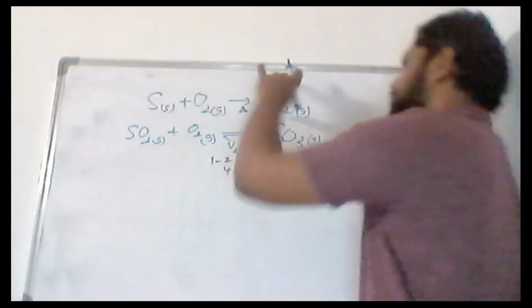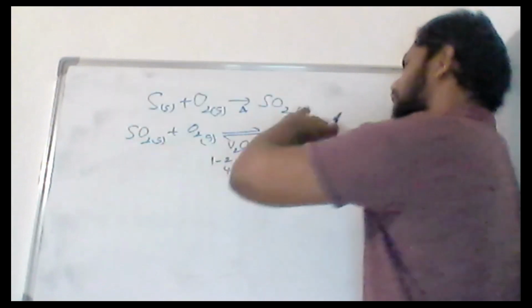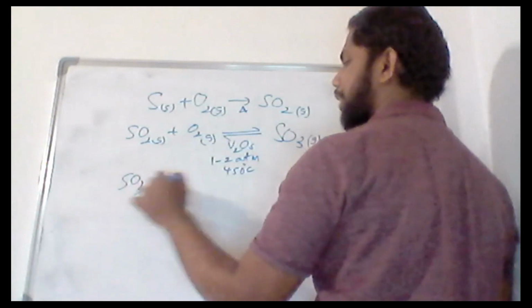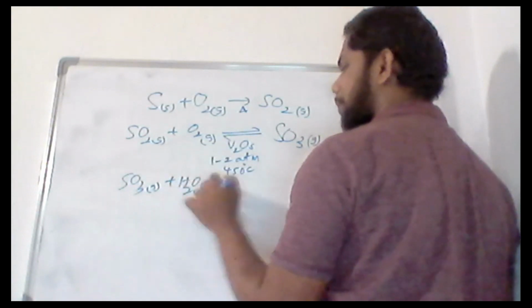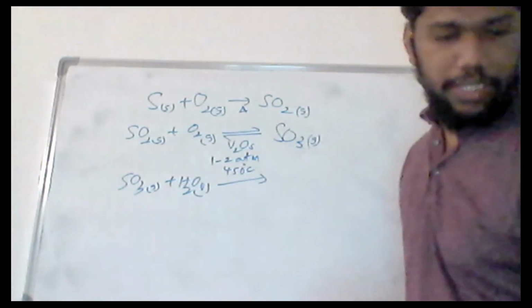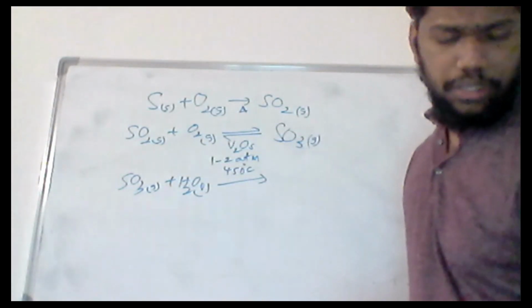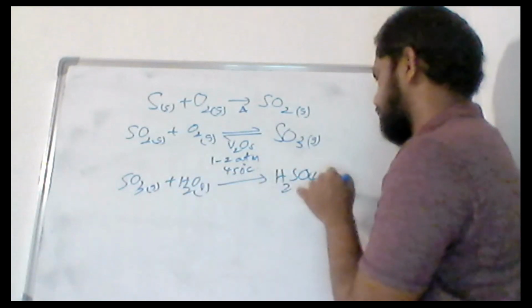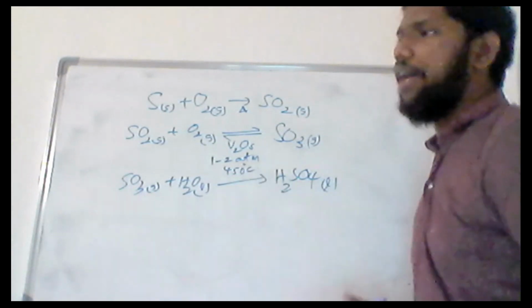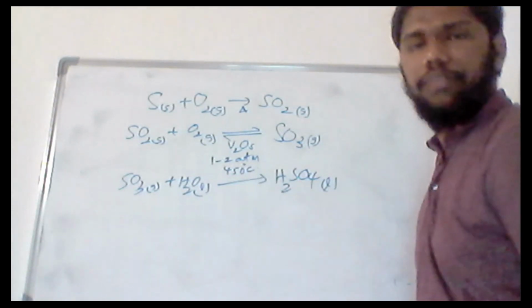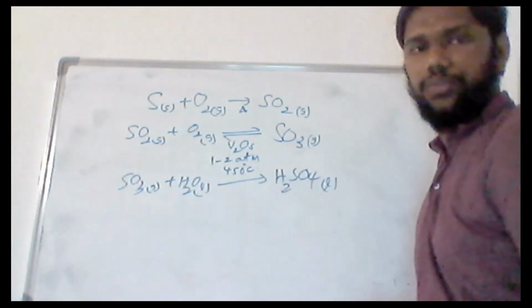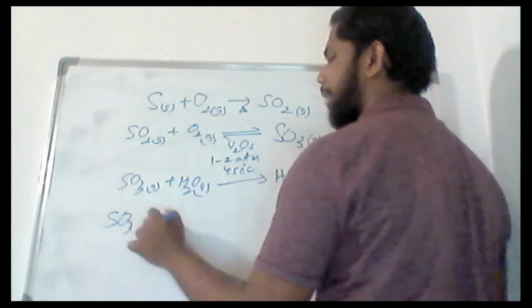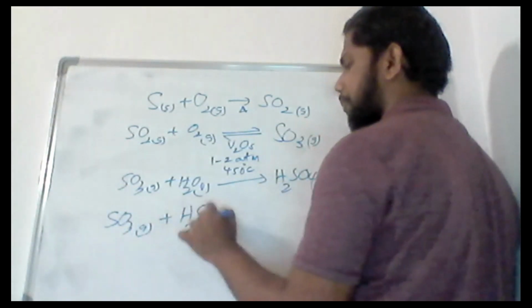So from sulfur you first form SO2 gas, and from SO2 gas you form SO3, right? And the next reaction is when you have SO3 gas and put this into liquid water, it will form H2SO4. This is the typical reaction. So when you dissolve SO3 gas in water, this will form H2SO4. The other thing is in the manufacturing process, we supply SO3 to H2SO4.